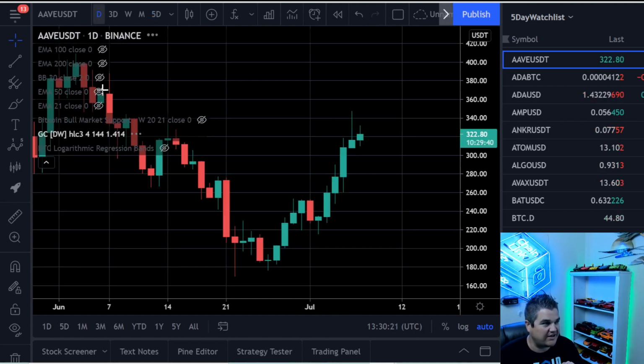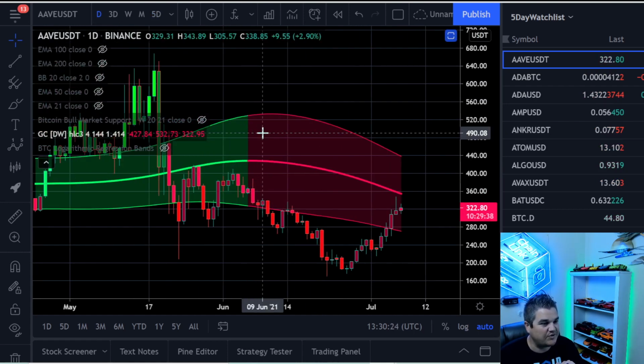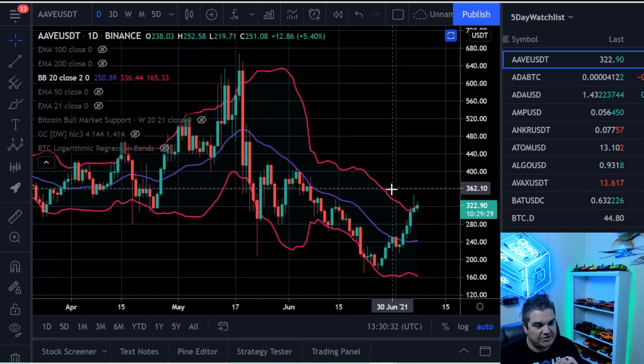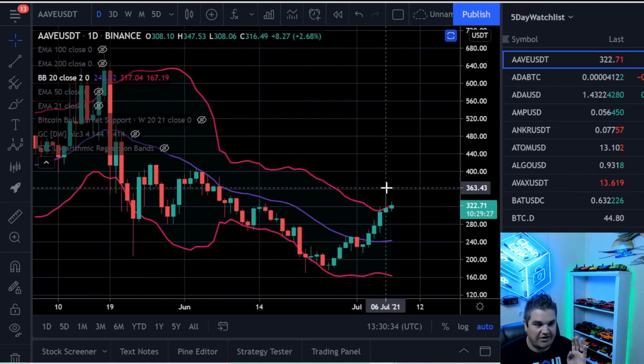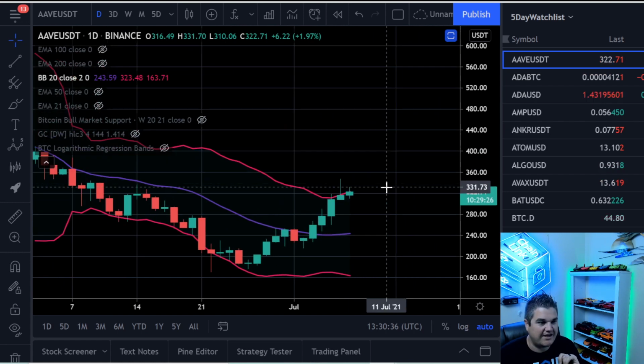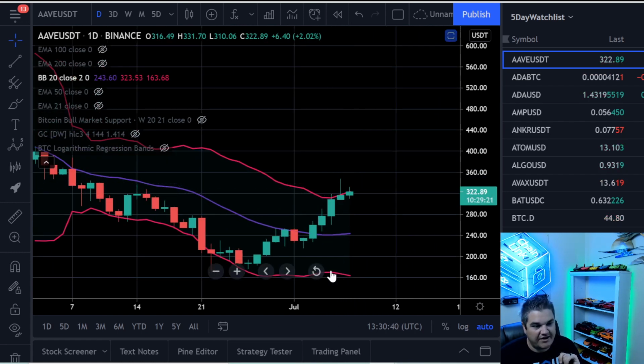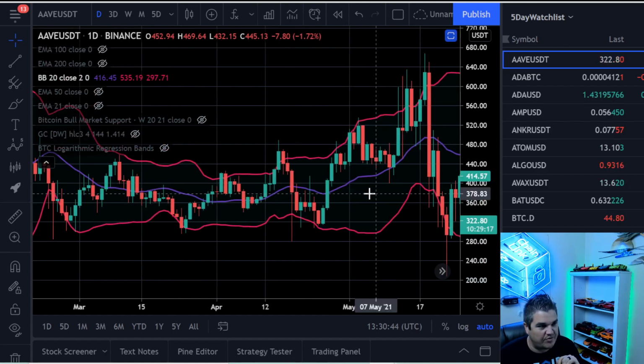Okay, so let's go back to the daily and see what else we got. You can see how the channel changes, but 5-day, I stick to the 5-day. That's about it. Let's look at the Bollinger Bands. Bollinger Bands on Aave looking very good as well. What do I like about this? Well, the mouth is opening. See the top line going up, and you want your bottom line going the other way so the mouth can open. That's when you have your big moves.